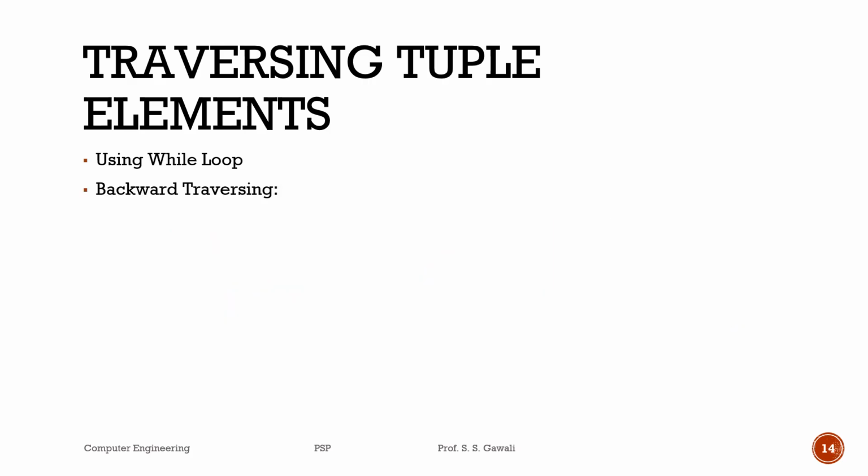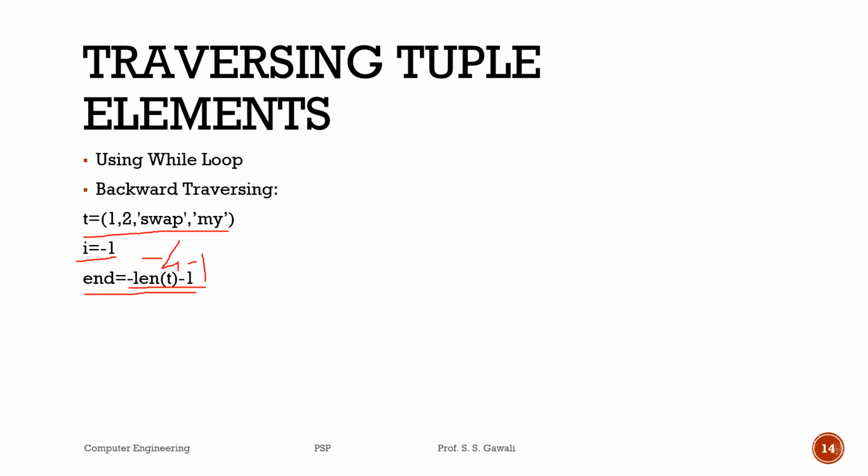Now using a while loop for the backward direction. Backward direction means right to left, by using negative indexing. So t is 1, 2, swap, my, same as the list. Negative indexing means i should start with the minus 1 position, because negative indexing starts with minus 1. So I have to decide the end position here. As I already told you, the end value is always an excluding value. So here we have to consider that end value. So what do we have to put here? Minus len of t minus 1, because minus minus becomes plus and it's going to give you a minus sign. So minus len is nothing but minus 4 minus 1.